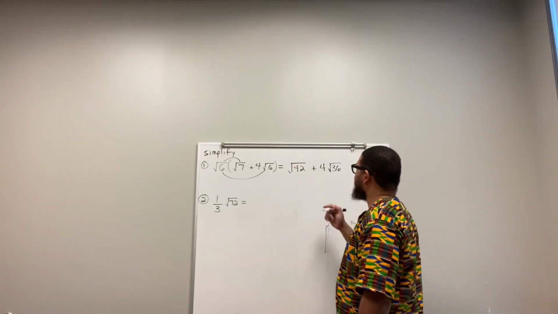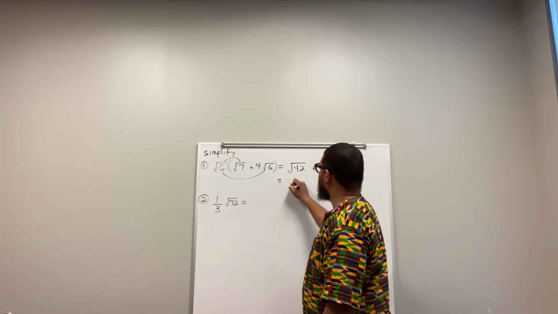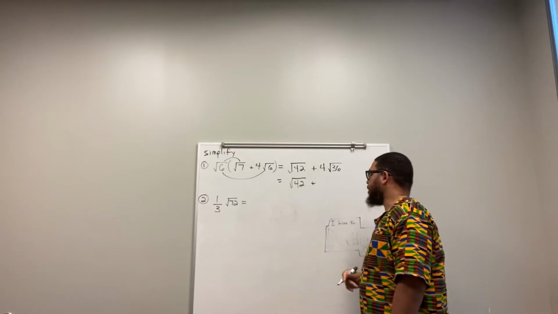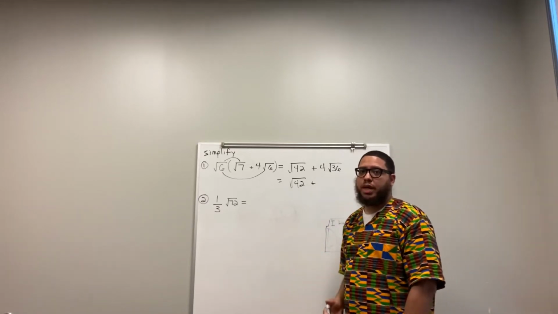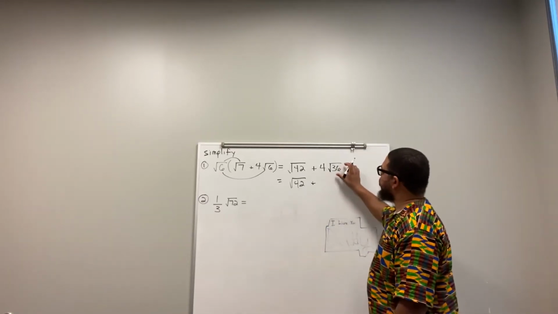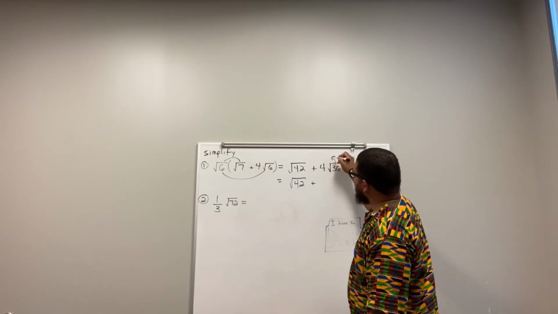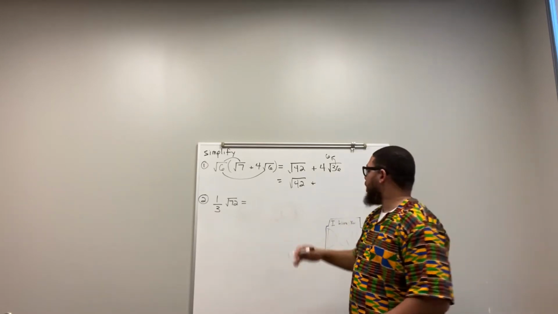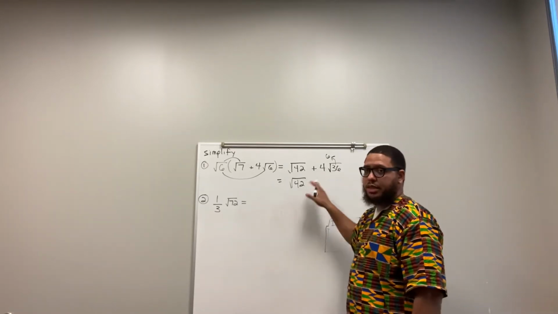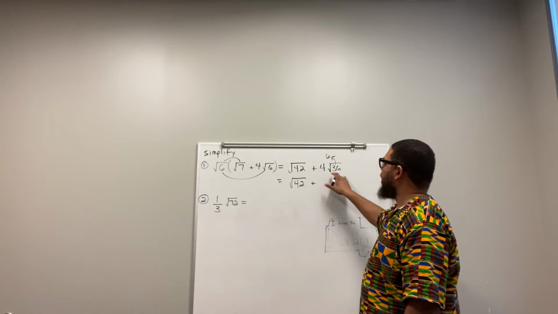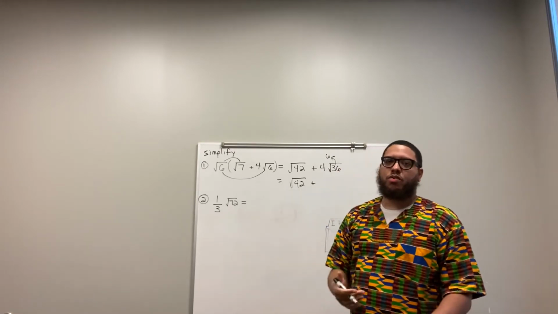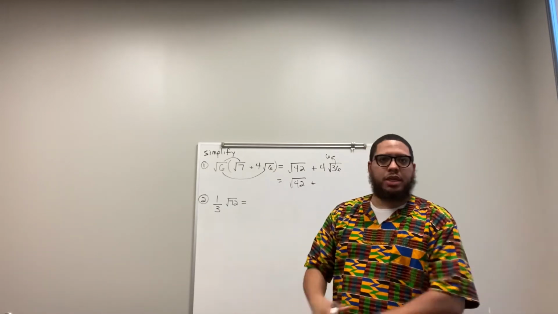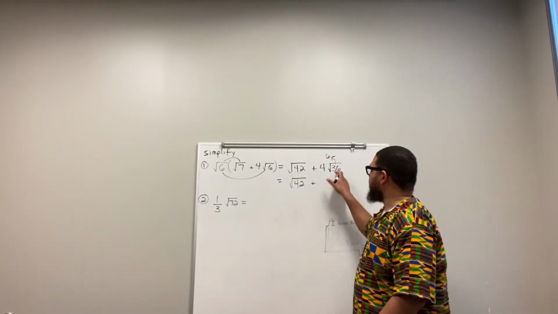So I'm gonna leave the square root of 42 alone, but then I'm gonna come down here, so I'm gonna write it over, root 42, but then I look over here and I say, oh, that 36 is a perfect square anyway. So actually I can take the square root of 36 and that's gonna just become plain 6. Now, one mistake that I wanna point out that a lot of students make is they take the square root of something, in this case it might be the square root of 36, and they'll simplify it to the square root of 6. It's not the square root of 6, it's just plain 6. That's all it is. The square root of 36 is just plain 6.